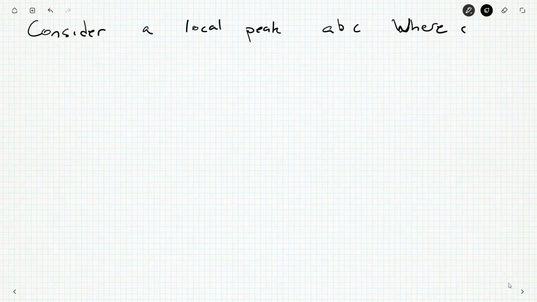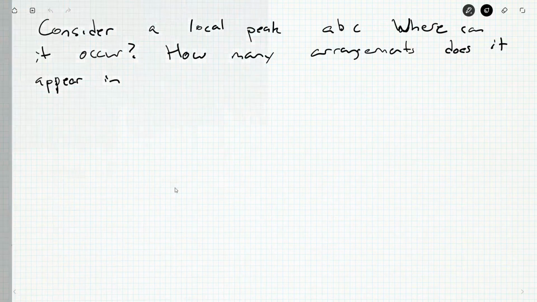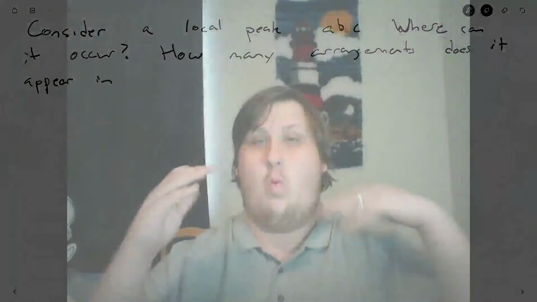So I'll figure out the number of local peaks, but consider a given one. And we might ask ourselves, where can it occur? Or a better question, for this specific local peak, how many arrangements does it appear in? So rather than going arrangement by arrangement and counting up how many local peaks in each, which was what I tried to do, we could say, okay, give me a local peak. What number of arrangements does it occur in? And then there's still going to be overlap with local peaks, but there's not going to be overlap as to what arrangements this peak can occur in. You know, if this peak can only occur in 60, that's fine. 60 is what we've got.